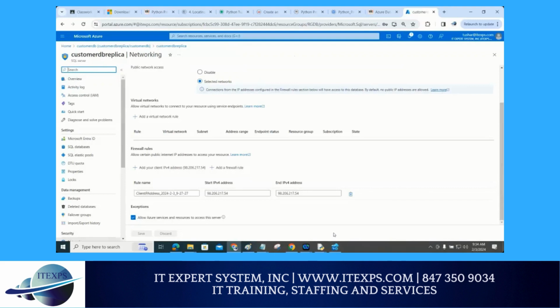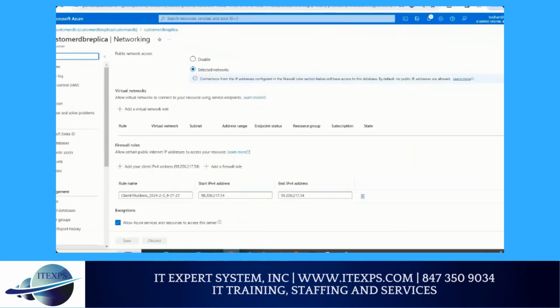So we don't specify that. The first one is primary, whatever you created first, and then you created a replica that becomes a secondary. Secondary normally becomes read only, and the first one automatically becomes read write.